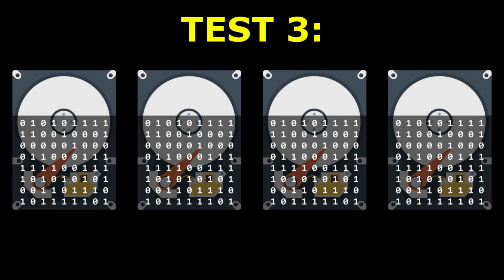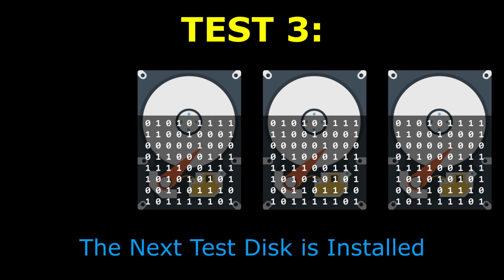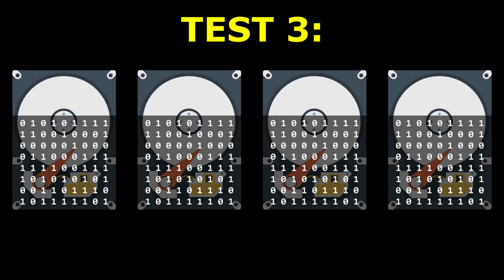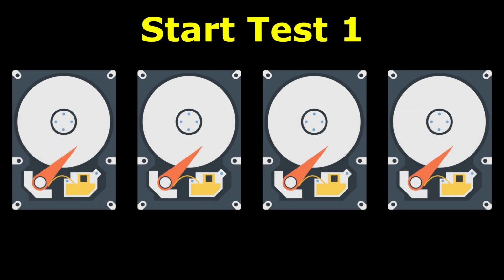After test 2 is complete, we go into test 3, and the next test disk is installed, the array is rebuilt and the time to completion is documented. And then we start back at test 1 until all the disks have been used.